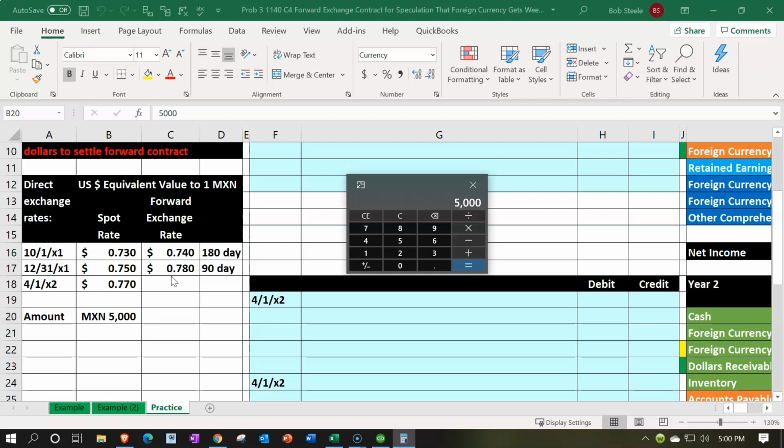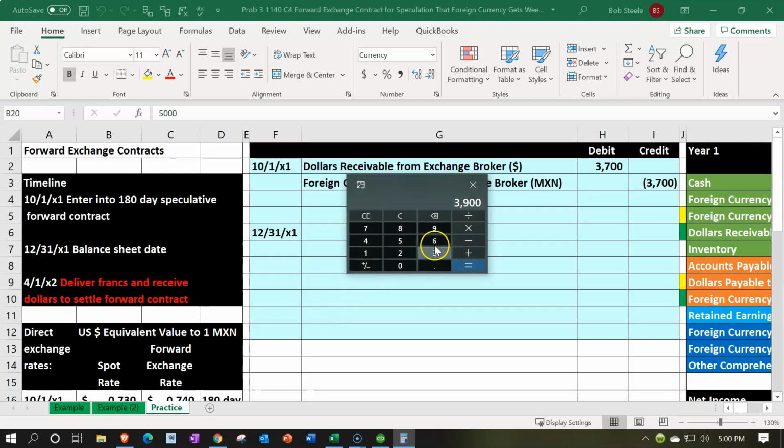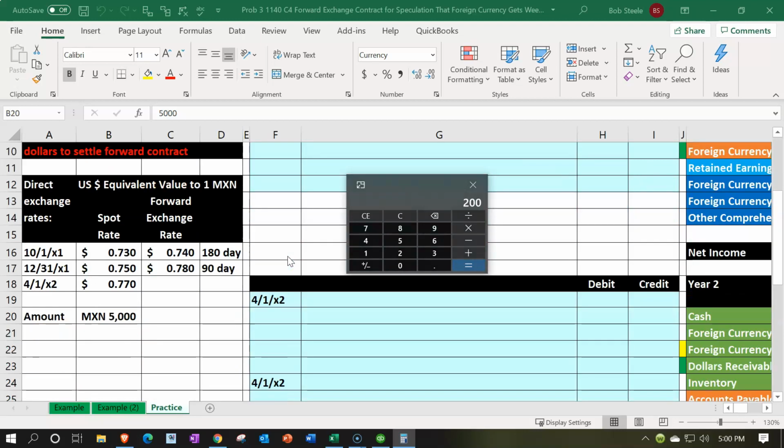It's a speculative rate. And then next time when the contract ends, we'll use the actual spot rate because we will be focused at the point that we've been looking towards for this whole contract. So we're then going to be multiplying that times 0.78, and that'll give us the 3,900. If I take the 3.9 minus what's currently there, the 3.7, we have a $200 difference. The $200 difference is going to be increasing the payable that we have, which is typically kind of bad, right? We'd say, okay, the payable is going up.